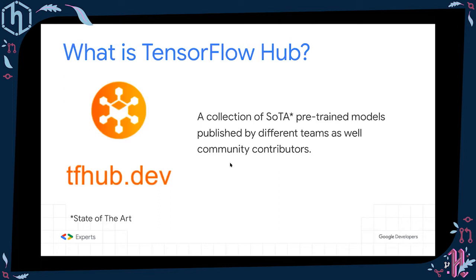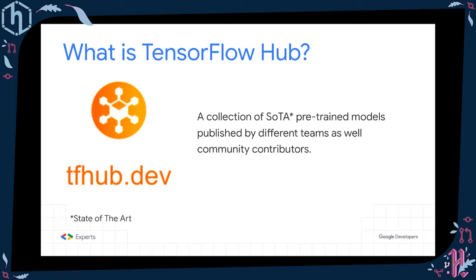That brings me to this question. So TensorFlow, I'm just gonna flat out read the official announcement posts. So please forgive me for that. TensorFlow Hub is a collection of state-of-the-art pre-trained models published by different teams as well as community contributors. This means you will get to see models from organizations like Microsoft, DeepMind, Google, the teams at MLKit and so on. You will also get to see models from individual community contributors like yourself if you are interested.